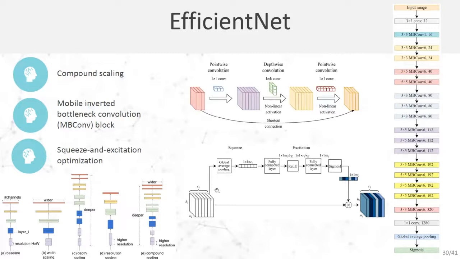And it is achieved by calculating global statistical descriptors and using them as input to two fully connected neural network layers and obtaining the learned weights at the output. The main architecture of this EfficientNet is shown here. It uses MBConv1 and MBConv6 blocks with 3x3 and 5x5 convolutional kernels.